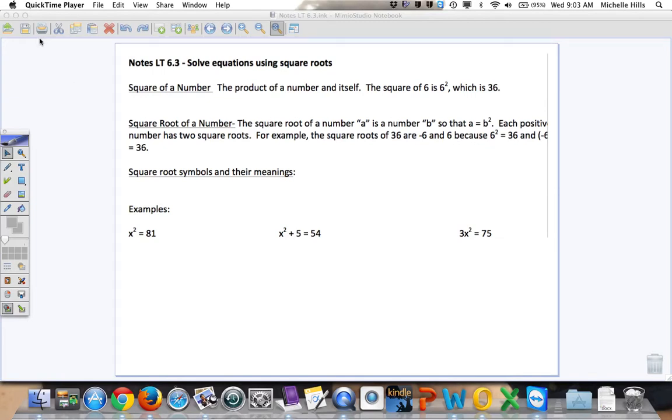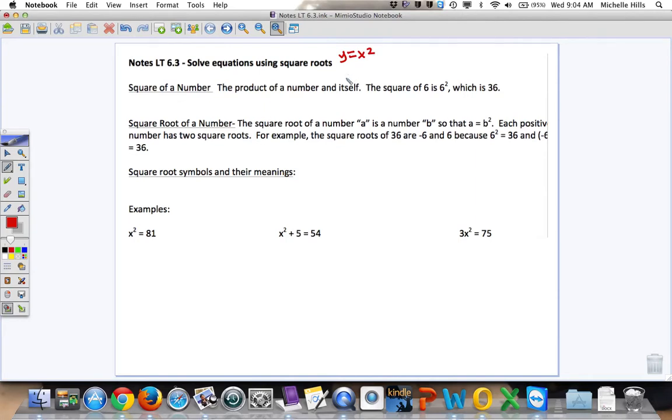So, we are going to be solving quadratic equations in this next unit, Unit 6b. One thing to keep in mind at all times: a quadratic equation, like y equals x squared, or maybe 3x squared minus 4x plus 12, has an x squared. It doesn't have an x to the third power. It has to have an x squared. If I graph these, I get a parabola that either opens up or down.